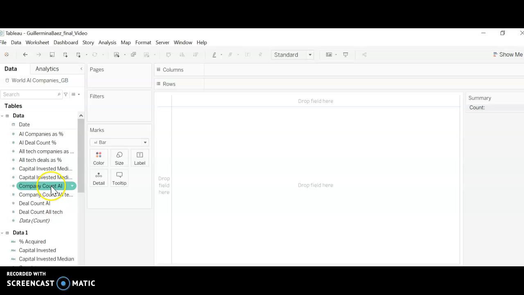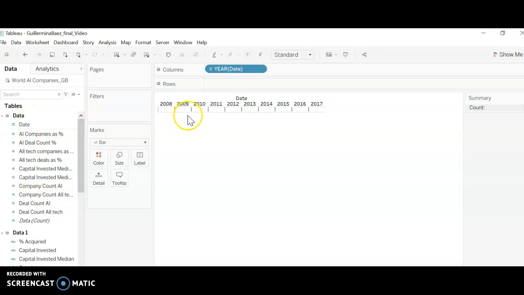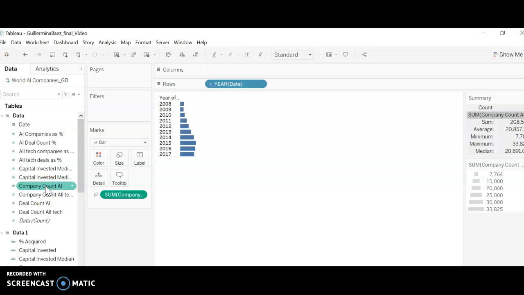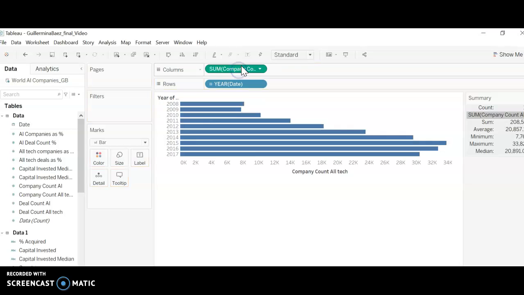So let's use the date, or the same. Okay, but in this case, the sum of company, let's put it here. Let me see. Here we go. You have to click it twice and you're going to see it. So we're also going to add it here, so we can see it better, so we can see by the amount.